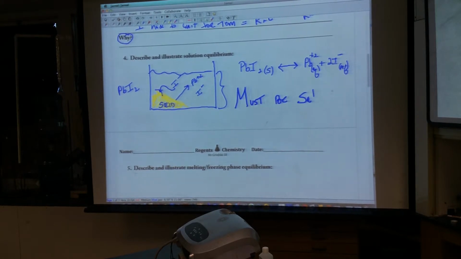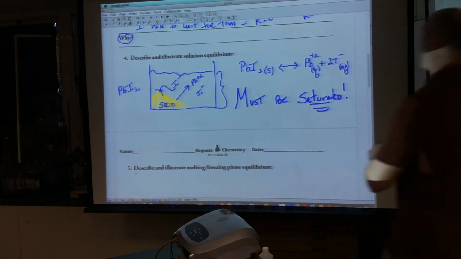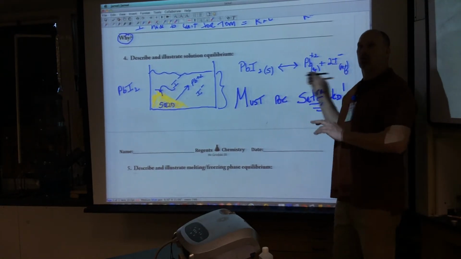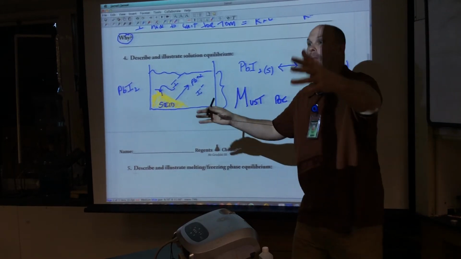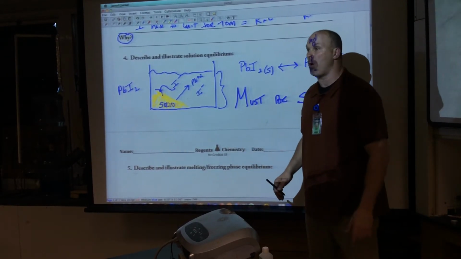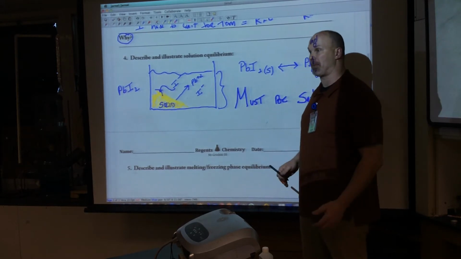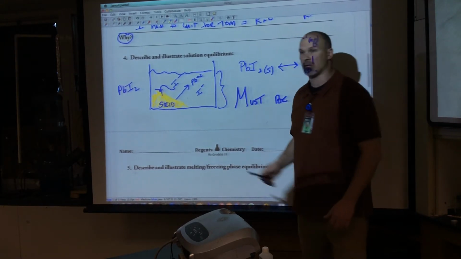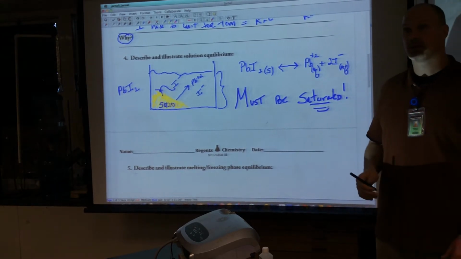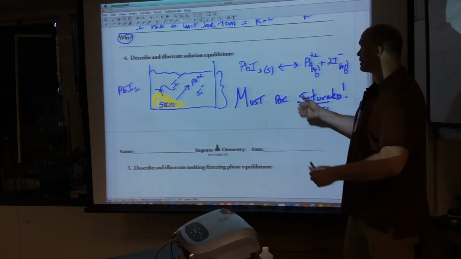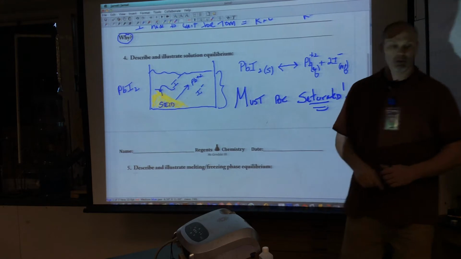If it's not saturated, party people, the rate of what? Dissolving will go forward. If the room has no people in it and I throw Jackie in, she won't fly out. I can throw 399 more of her friends in until it happens. This is saturated. That's important. Does that make sense? You can't have it going in reverse unless you have no more room. Okay.